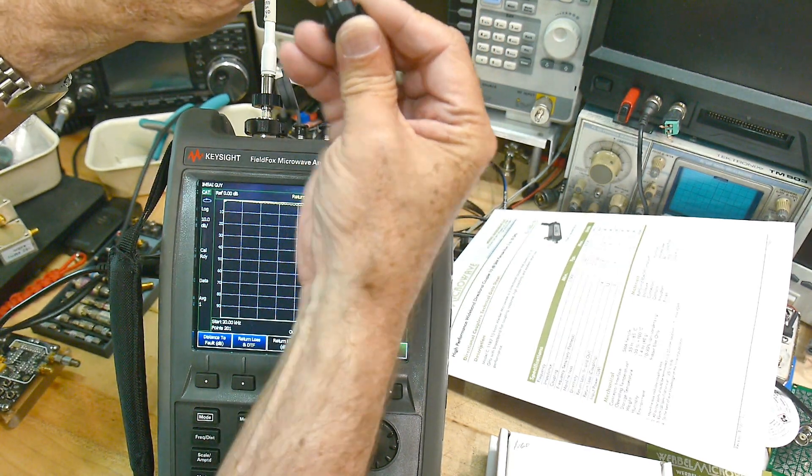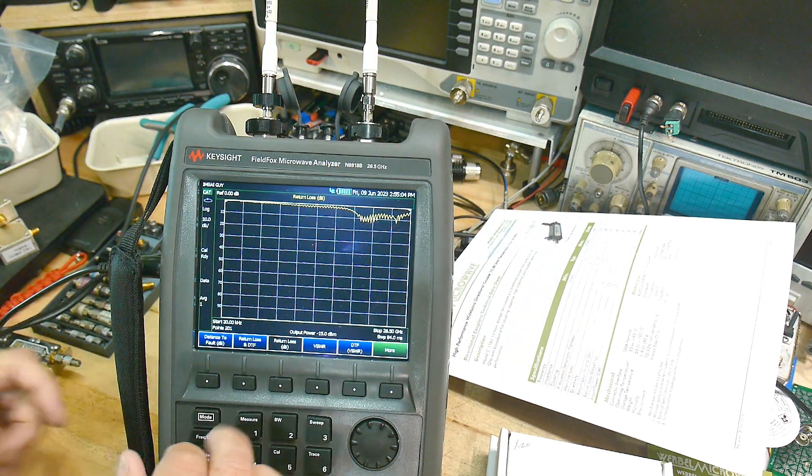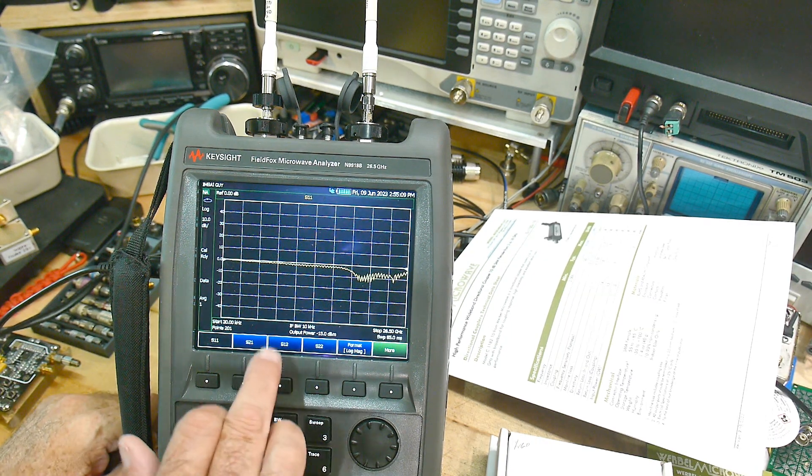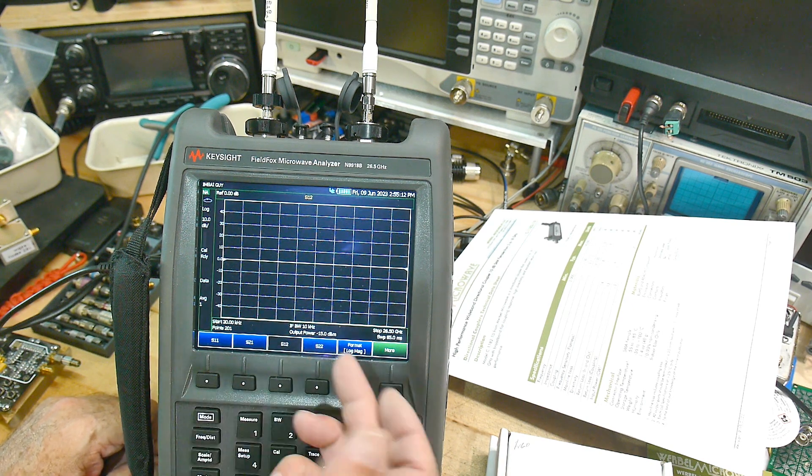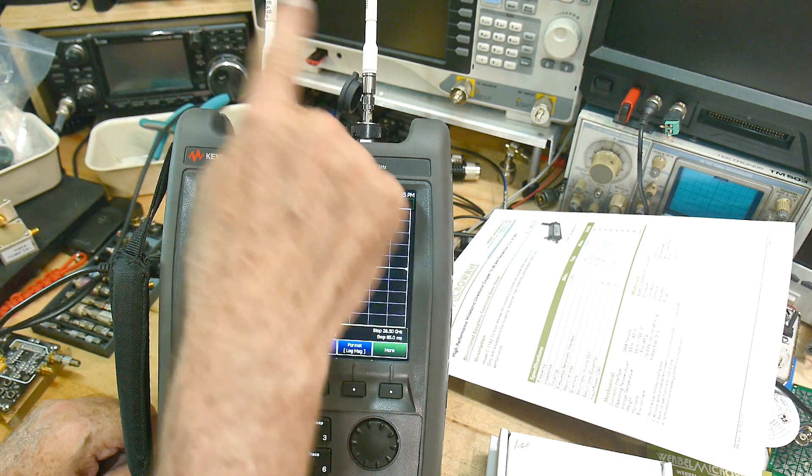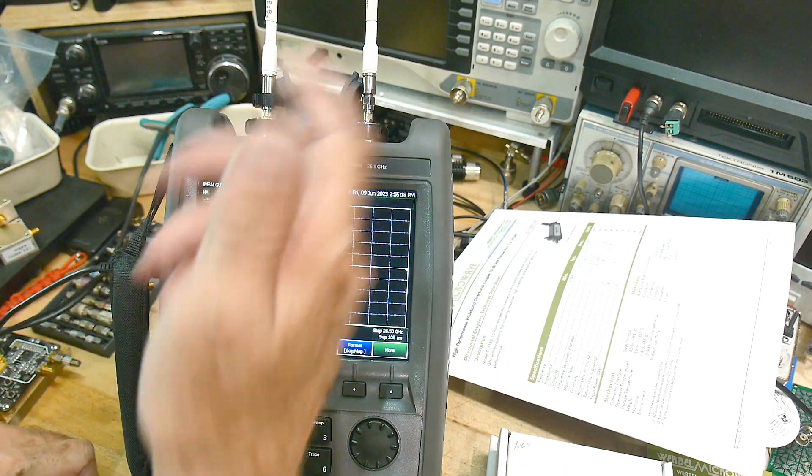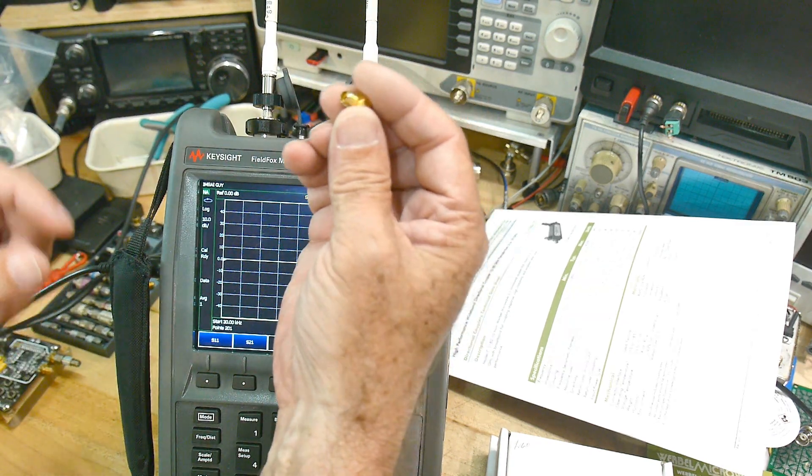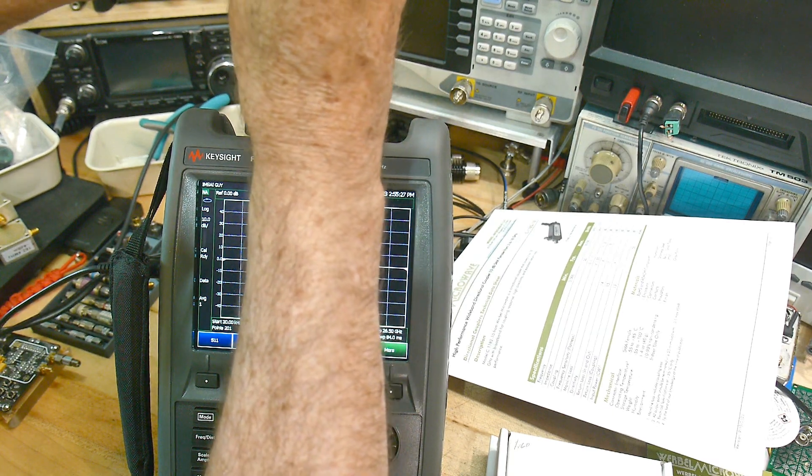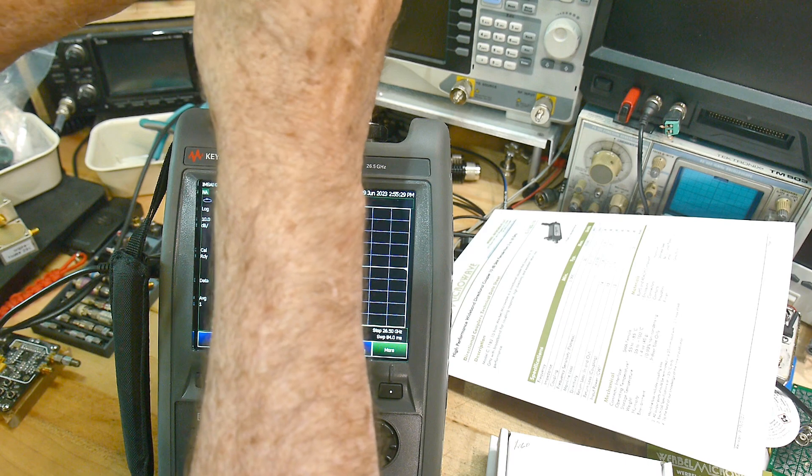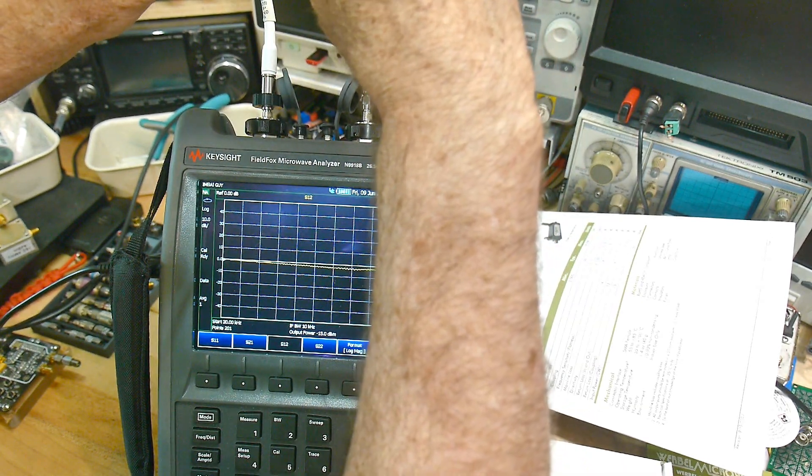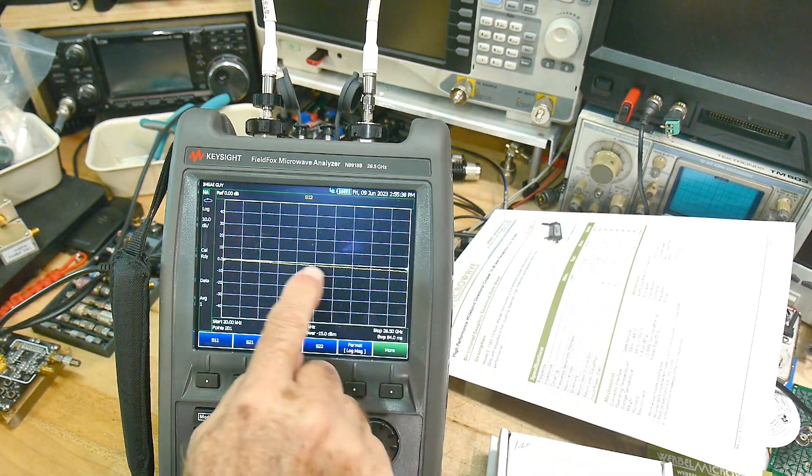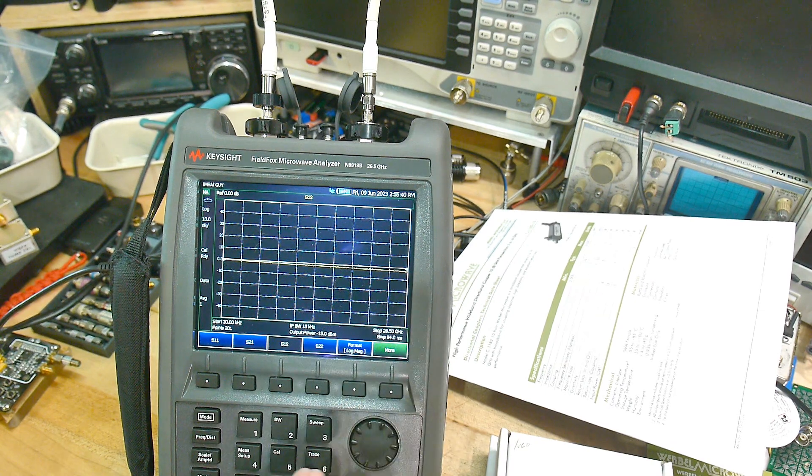All right, so put some cables on and we will calibrate this thing. Let's see, we'll go into the analyzer mode. We'll be measuring S12 and S21. These automatically switch inside the instrument, but we'll need to do a through calibration. So let's go ahead and get an adapter. I have a 3.5 millimeter adapter here. Let's put that in line here so we're gonna do a through calibration. We're a little bit off right now, so we will do cal, response cal, normalization measure.